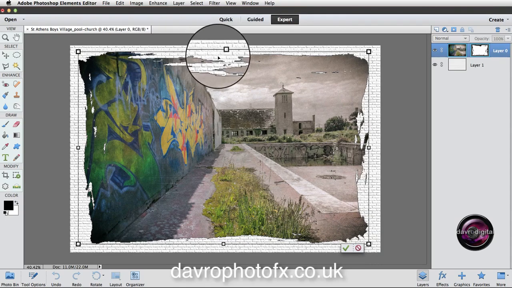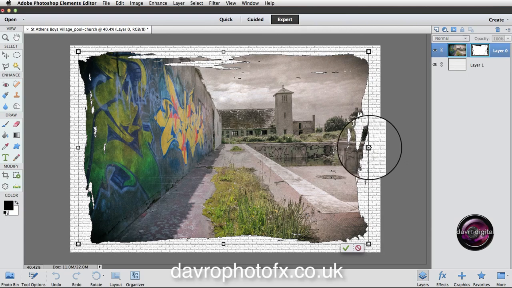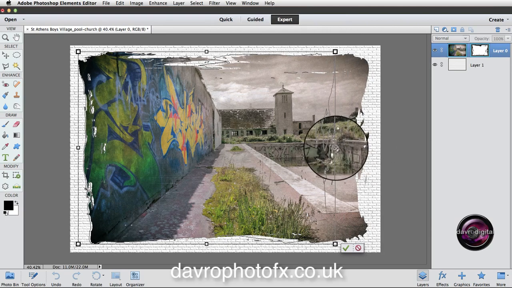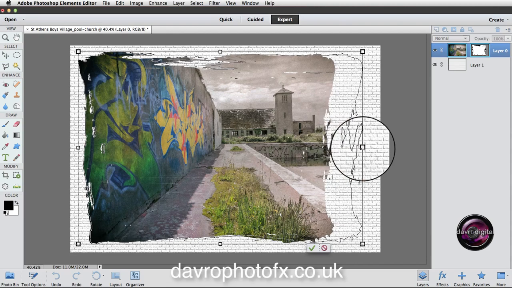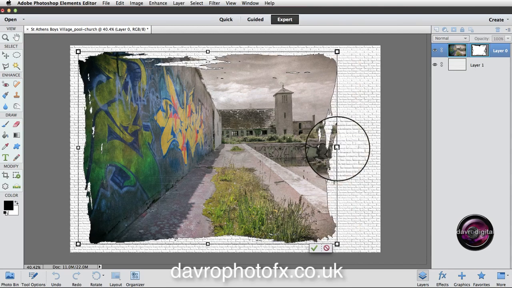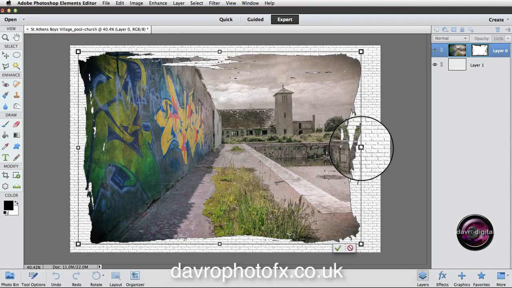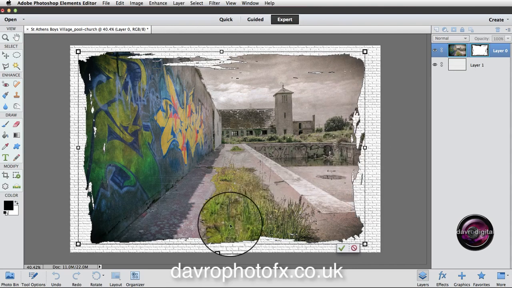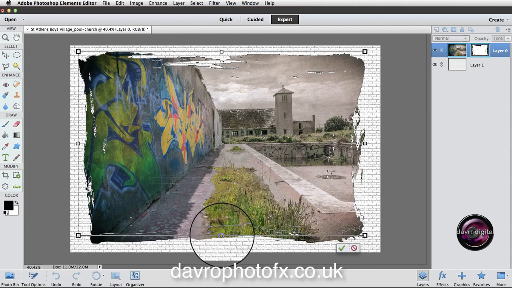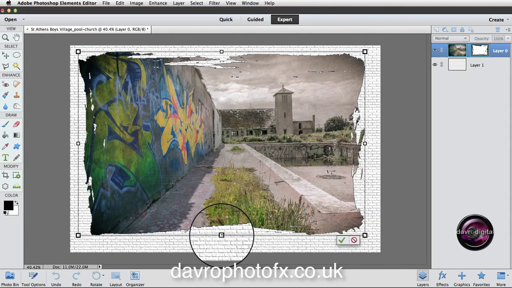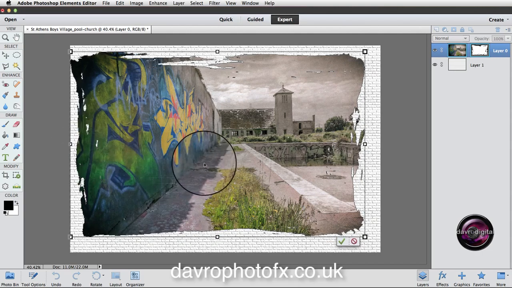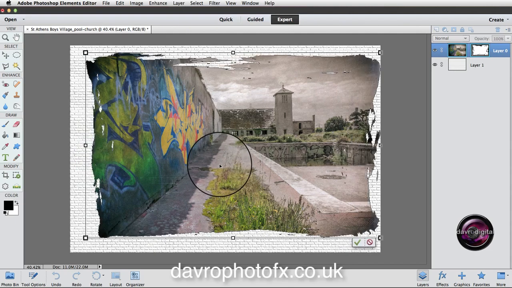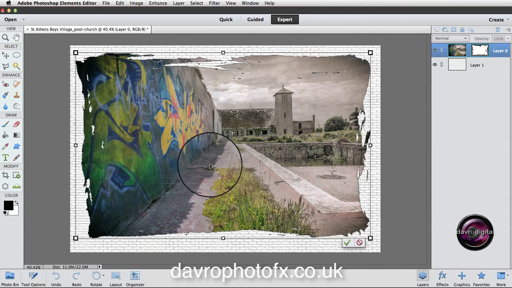You can also see we've got ourselves a transform tool as well, but what this is transforming, if I just bring it in, the picture is staying as it is, so we're not making the picture bigger or smaller. It's just the amount of the picture we're actually revealing, which can be pretty useful because it'll allow us to come in, like, do we need quite so much on the bottom? So you can bring that in like this, a little bit more on this side, and you can click in the center and you can move the whole thing over.